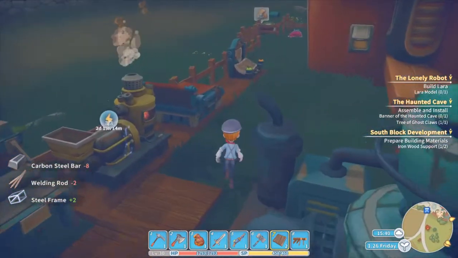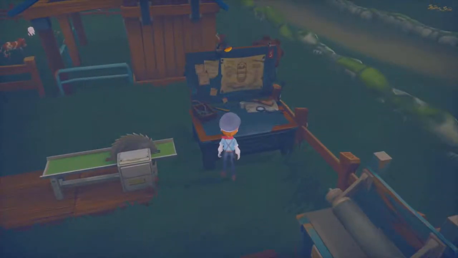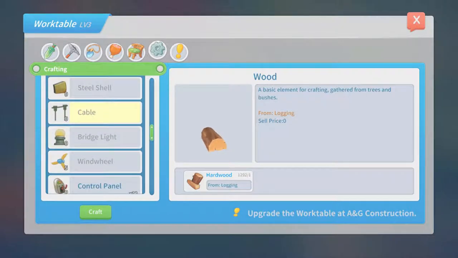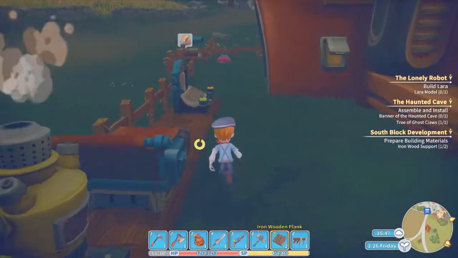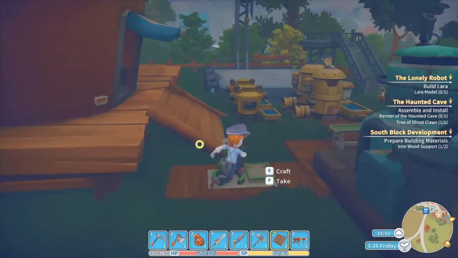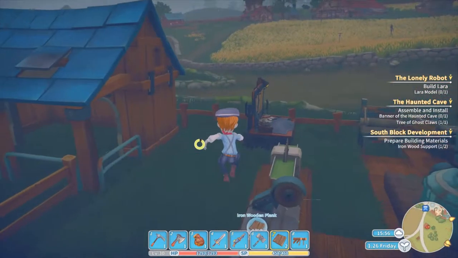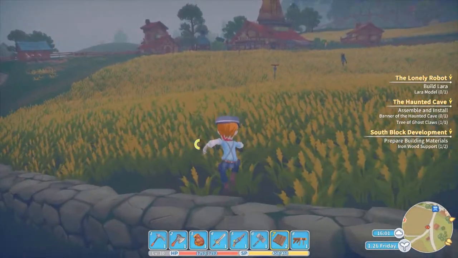Crap! We need pulpwood, don't we? Yep. Oh, we just need some rope. Which means we need cotton. Crap. Okay, Granny Sophie, are you still open? So we need to buy some cotton seeds from you.